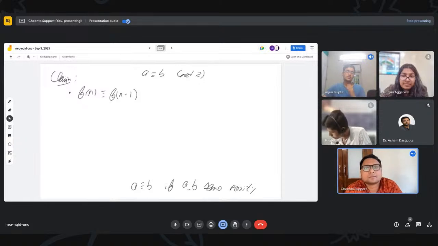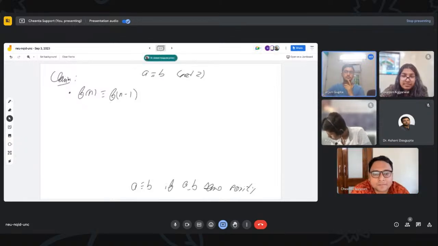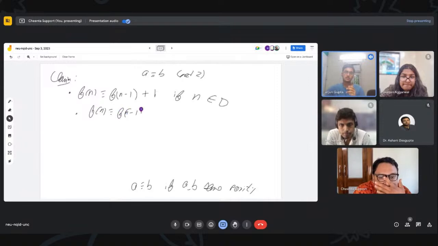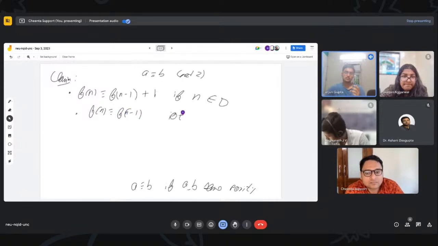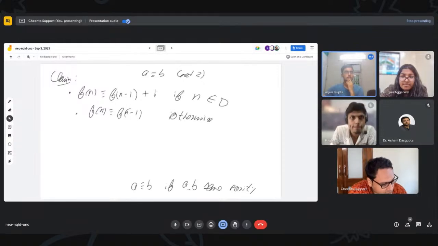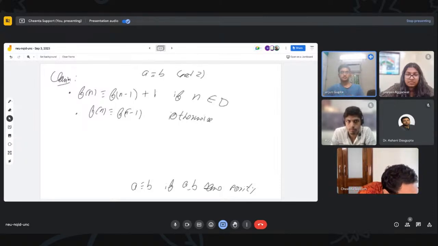So now our claim is that Fn is congruent to this thing. It is this plus 1, meaning they have different parity if n is a perfect square, and Fn and F of n minus 1 have the same parity otherwise, if n is not a perfect square. I hope this claim is clear to everyone. It's literally direct from the lemma. So now let us observe a few things.